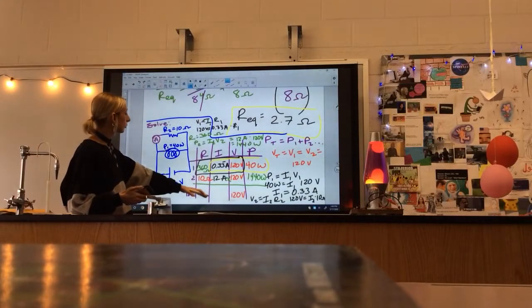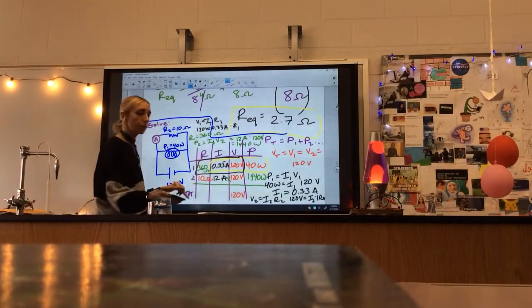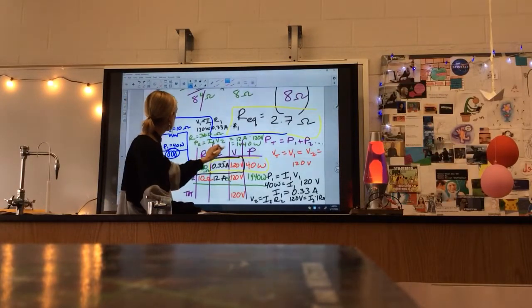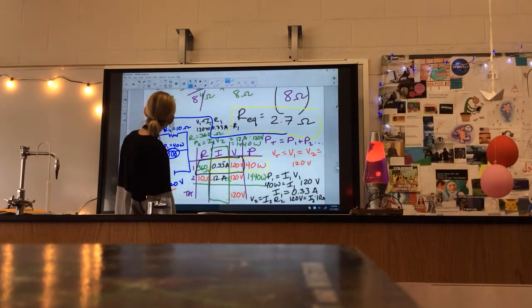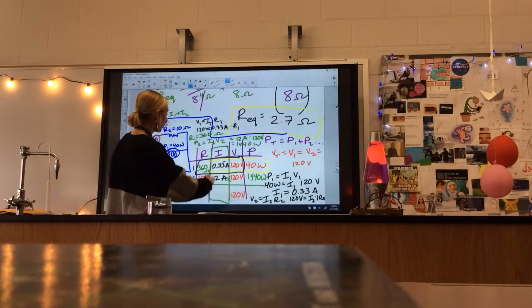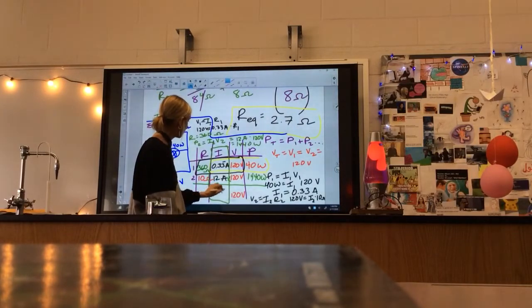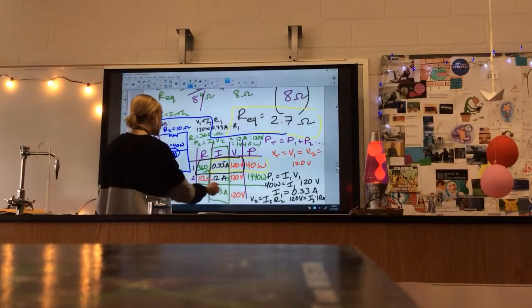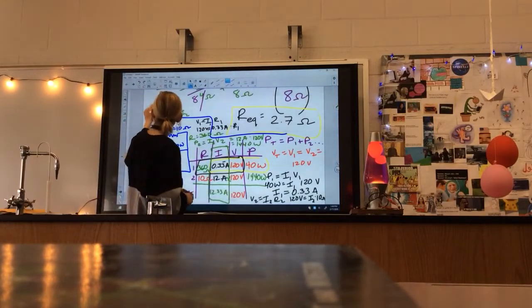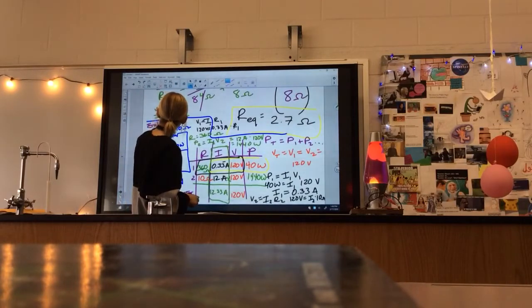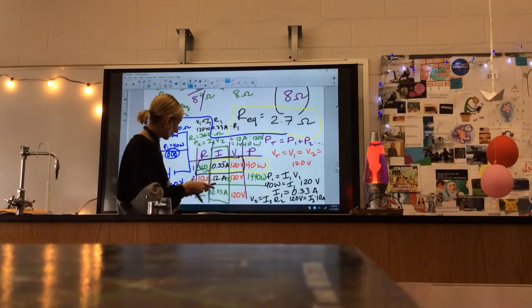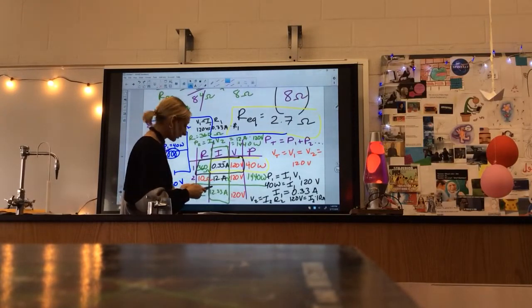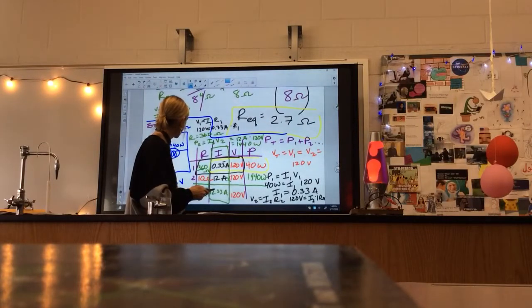I could go down to the final row, and in any order that I choose, I can fill in the rest of these. So we know for current, this will be easy to do because I total equals I1 plus I2. So it's really going to be just 12.33 amperes. And once I know that, I can use V equals IR. So V total equals I total times R EQ to solve for my equivalent resistance. So 120 divided by 12.33. So my equivalent resistance is 9.7 ohms.